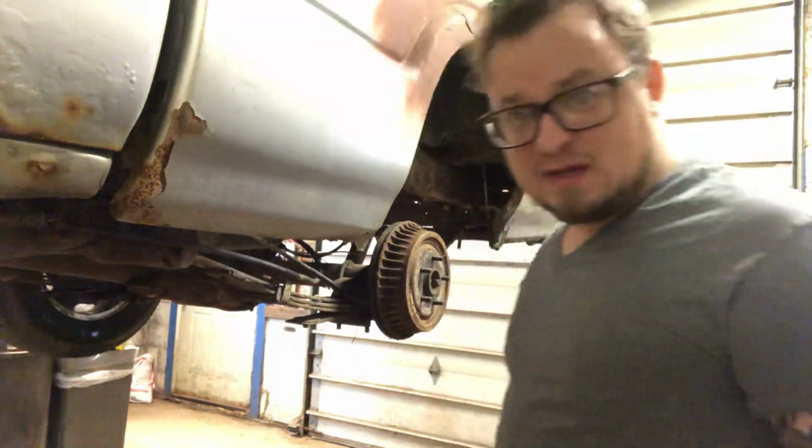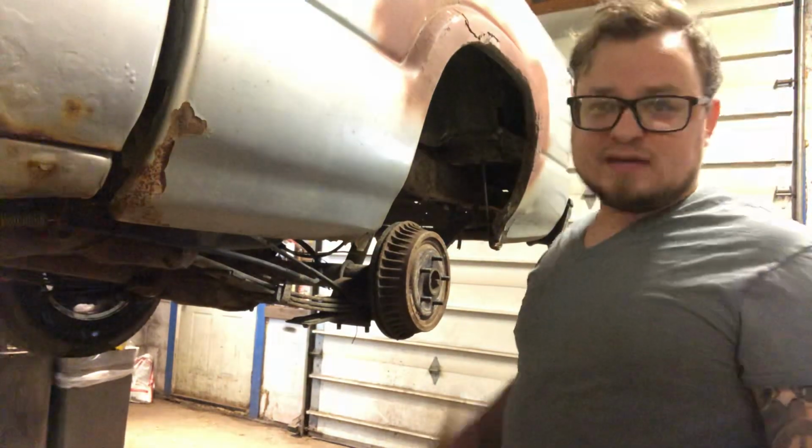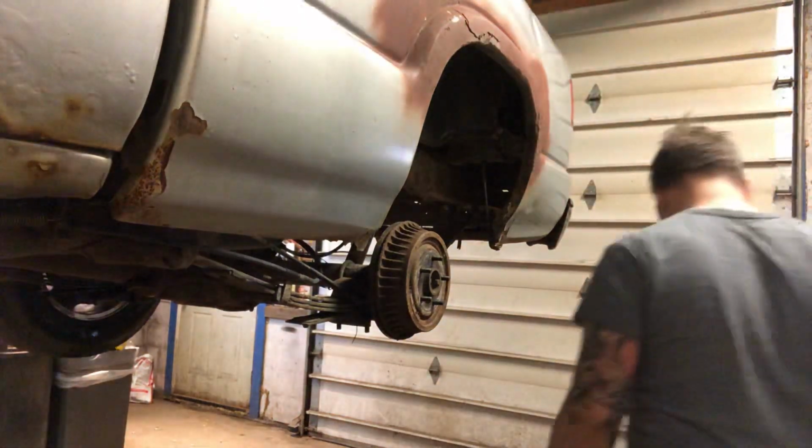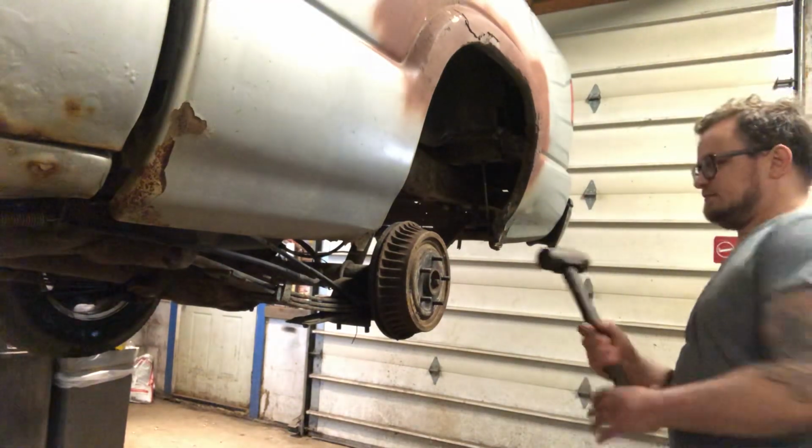Hey guys, gonna do a wheel cylinder today in real time. Let's get to it. Got my tire off. First step, we're gonna take this drum off.